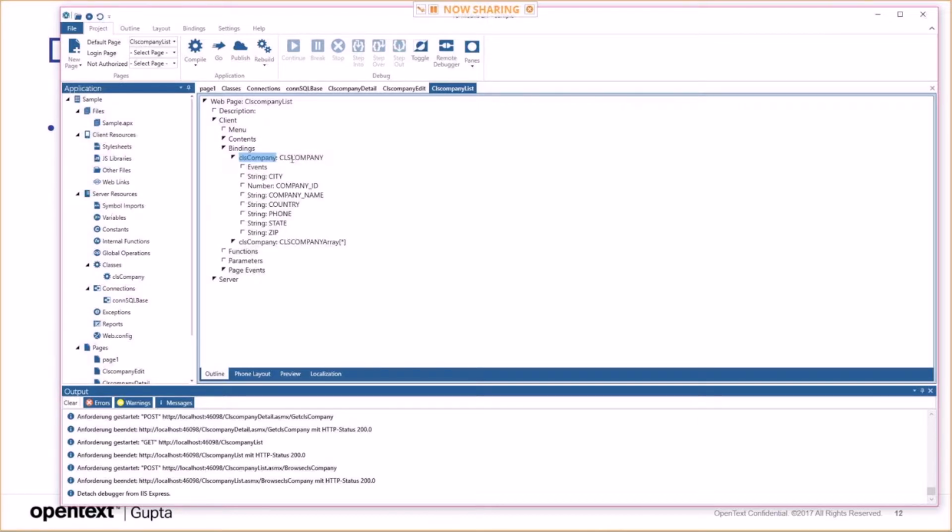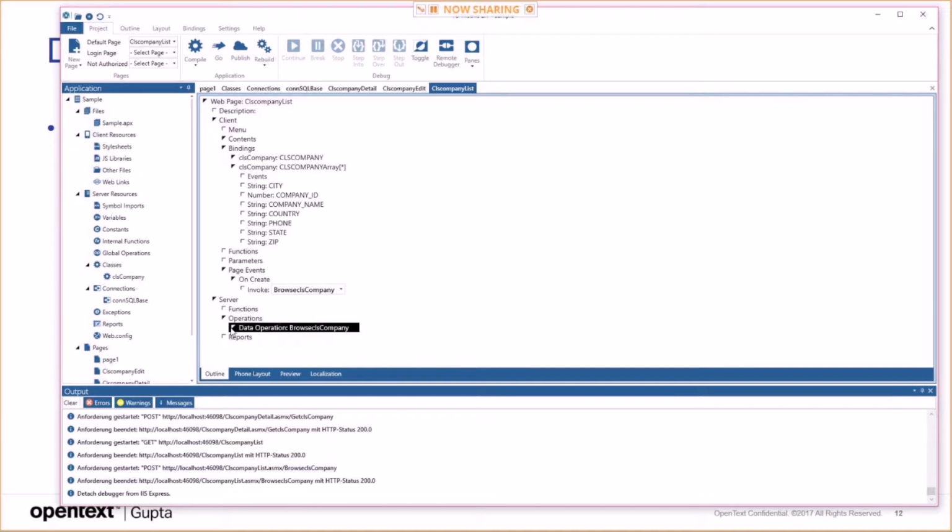There's a class company binding, which is a single instance, so one element of class company which contains these fields here. And there is an array of this class company array. On page events, on create, you see there's an invoke, and this invoke calls the backend operation, which is defined here under the server part. And there are a number of operations here probably. Oh no, there's one operation, because it just reads data.